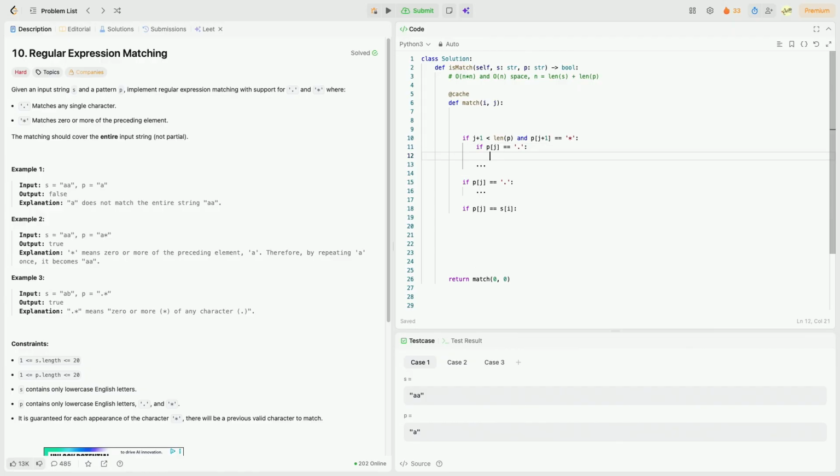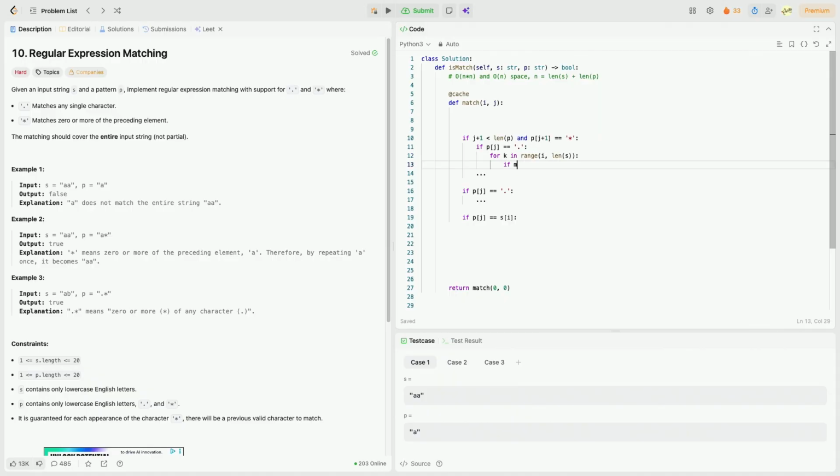And if it is, that means we can iterate over all of the characters that are remaining in our string S and try to match from there. So we iterate for k in range from i to the length of the string s, right? Because if we start at i, that means we're using this 0 times.